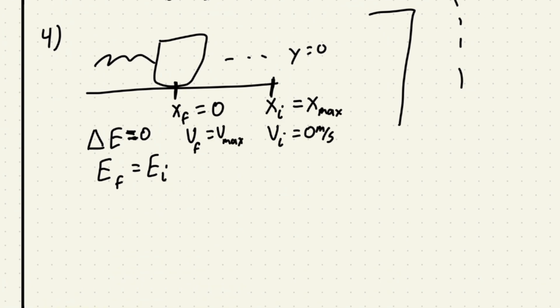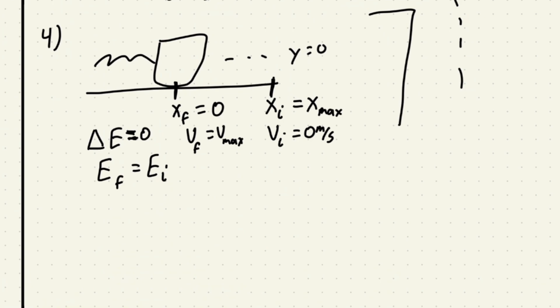And so we can set up a conservation of energy that would say that T final, which is our final kinetic energy, and since there's no spring energy at that final position, is equal to U sub S initial, because there's no velocity at the beginning. V is 0, so 1/2 mv squared is also 0. Therefore, the only energy in that system at the beginning is spring. And then we can do some stuff.